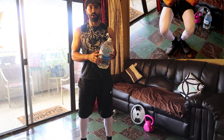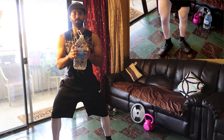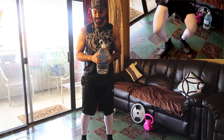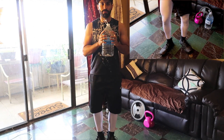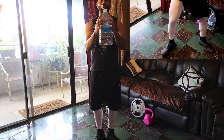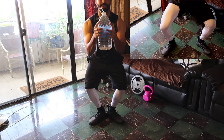The middle one is shoulder width apart; the farthest is as wide as you can go comfortably where you can go at least 90 degrees deep. So we'll start off with the first one. Basically keep your ankles together, ankles and the soles of your feet make a V shape. Hold the weight — in this case it's a gallon of water — and go all the way down, then up.